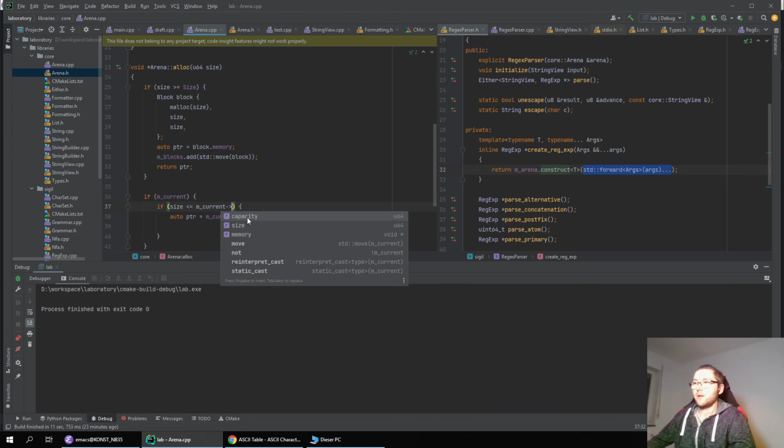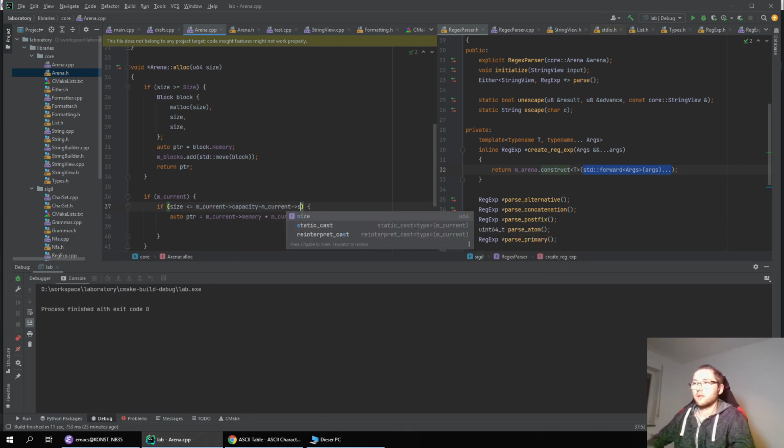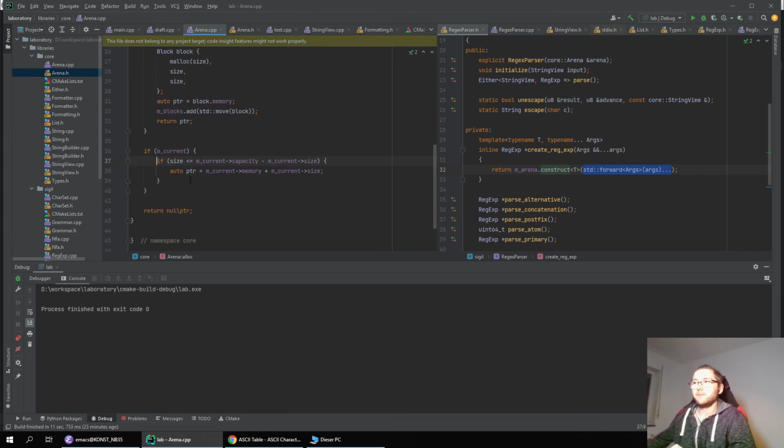The remaining space you calculate by subtracting the capacity by the block's size. Remaining bytes. And then we are just returning this pointer, but of course we have to increment. We have to remember that we gave out this many bytes, and we're just going to return pointer.